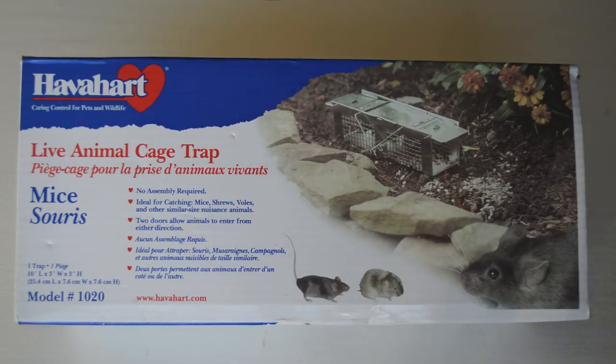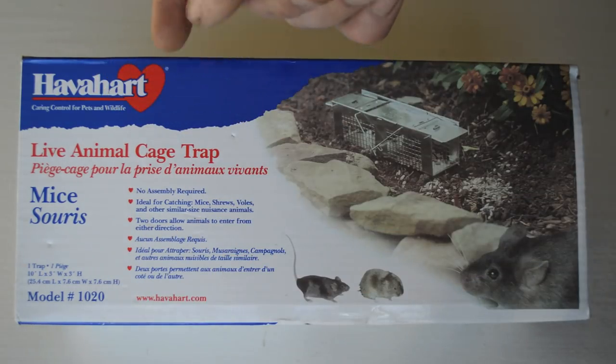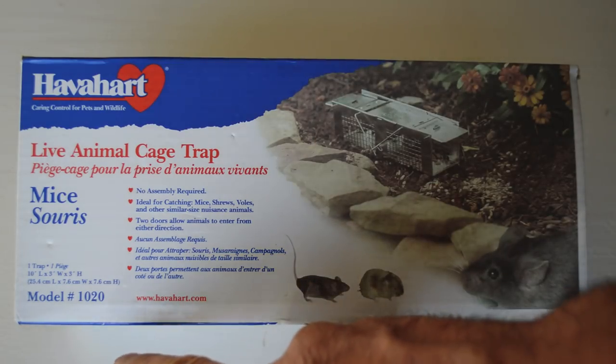Today for Mousetrap Monday, we're going to review the Havahart Model 1020 Live Animal Cage Trap. I've been using Havahart style traps for years. I have several larger versions. They're ideal for catching animals that you don't want to kill, such as stray cats, and the 1020 is the smallest version that they make.